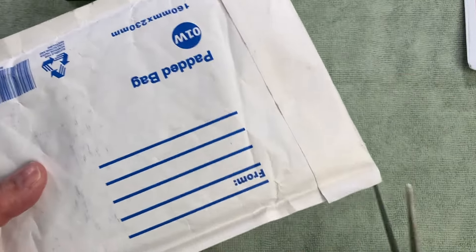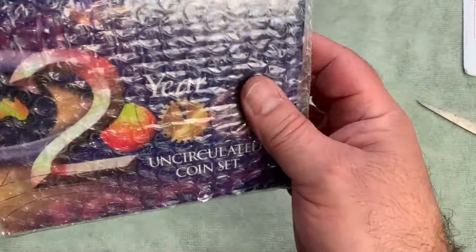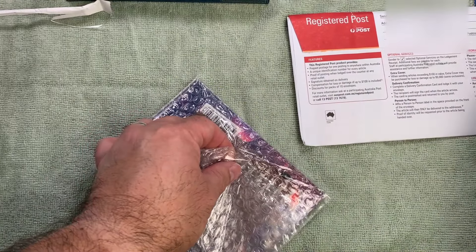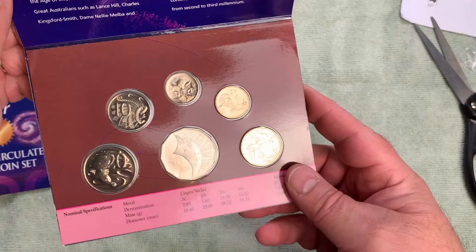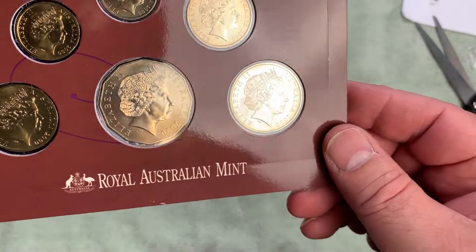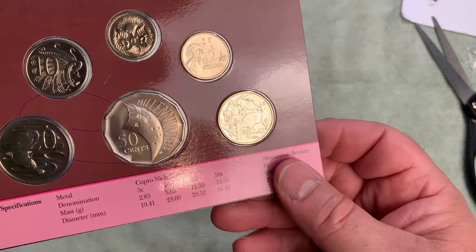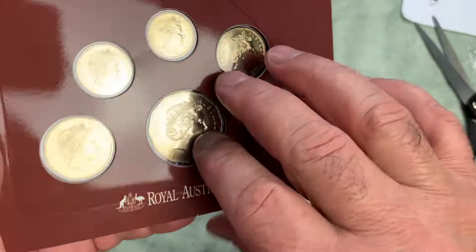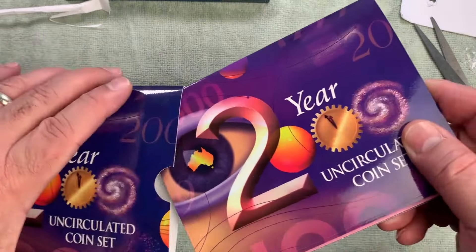The other one that I picked up — another couple of sets. Pretty sure I know what these are. Yep, the uncirculated set from the year 2000. Trying to get one of those in relatively good condition — packaged very well. Yes, the year 2000 uncirculated set. The Millennium Year coin, 50 cent piece. Fortunately not infused. That's the year 2000. That'd be spectacular if I had a mule — that year 2000 coin — but I've got no mules in the sets. That adds another to my collection of uncirculated coin sets.